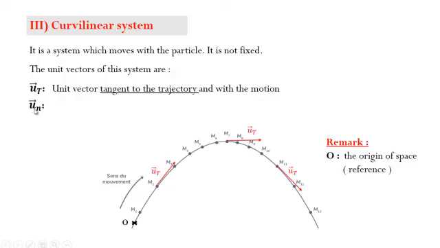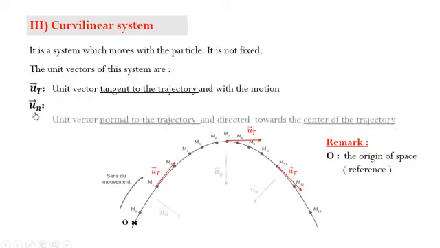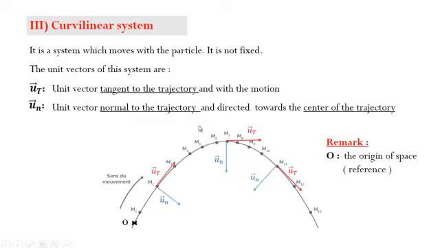Now the un vector is a unit vector which is normal to the trajectory, perpendicular to ut. It can be, for example, outside, since a perpendicular can be from this side. But the definition of the unit normal vector is that it's always directed toward the center of the curve, the center of the trajectory. So as if we have here the center of this curve, then un is directed toward the center.